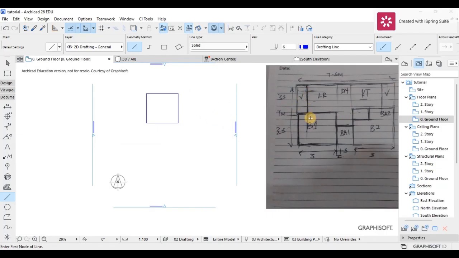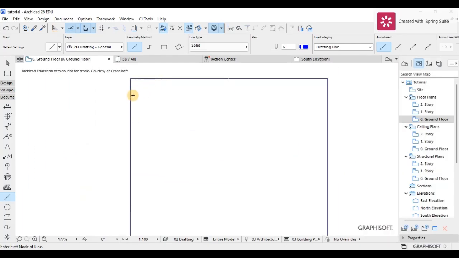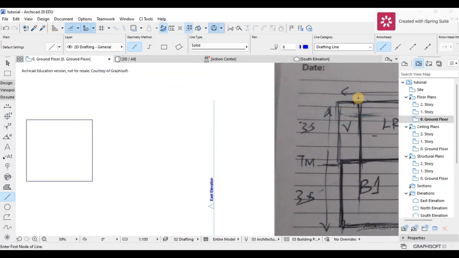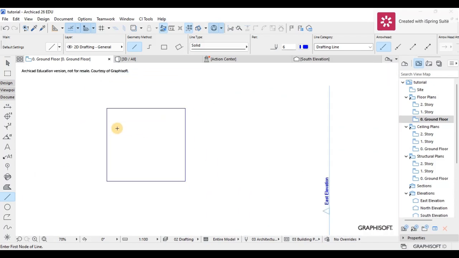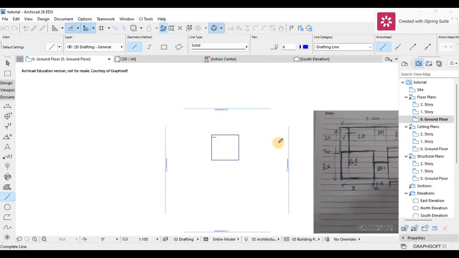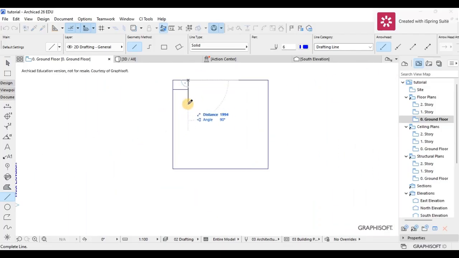I'm now going to add the dimensions in terms of these partitions. First of all, I'm going to add the first veranda, which I have here, and let's say it's going to be 1.2 meters. So I'm going to take my same line and draw a line that is 1200, then enter it, and then draw a line here that is 3.5, because the house is divided into two parts on the width, and into about 3 parts in the length. So I'm going to draw 3500, and then I'm going to enter.